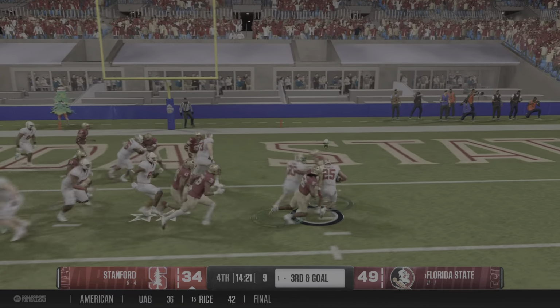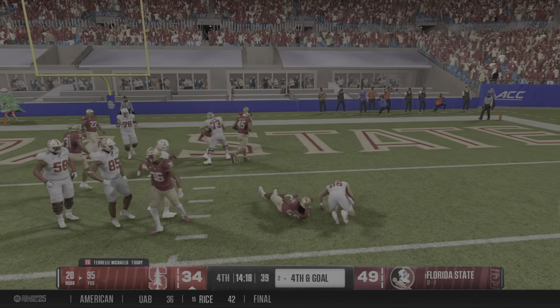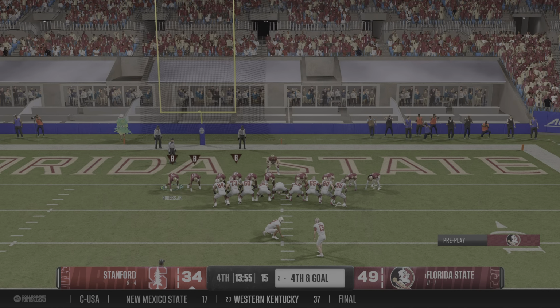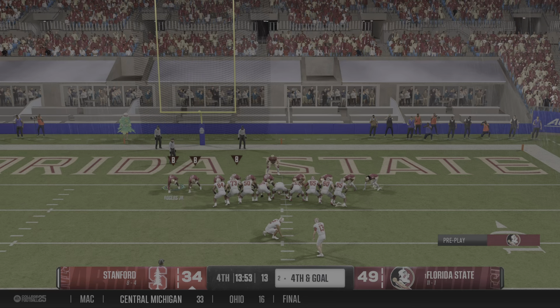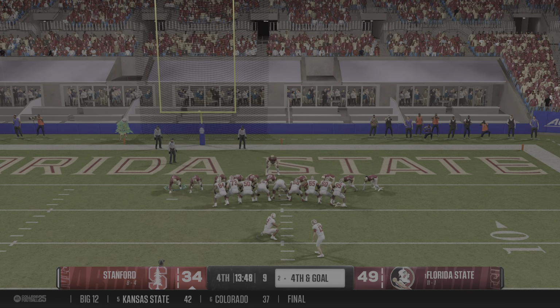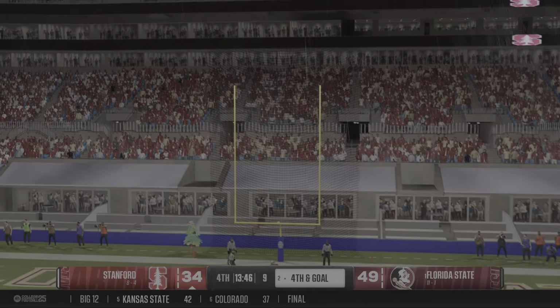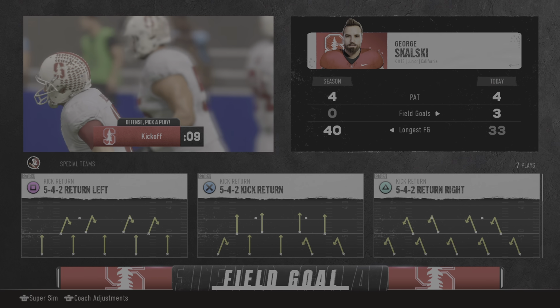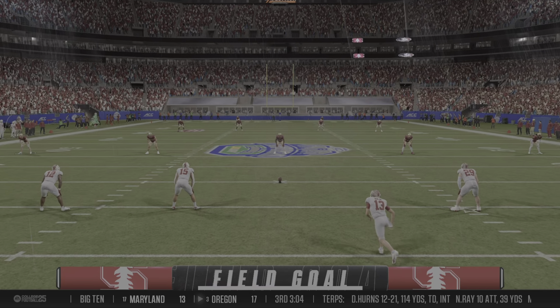Third and goal. Try to make it on the ground. Tackled behind the line. It's a loss of two. So they choose not to go for it here on fourth down late and send out the field goal team. We're set up at the right hash mark, so a tricky angle here. And that one straight down the middle. Well, they almost put a touchdown on the board, but instead they come away with 3 points.